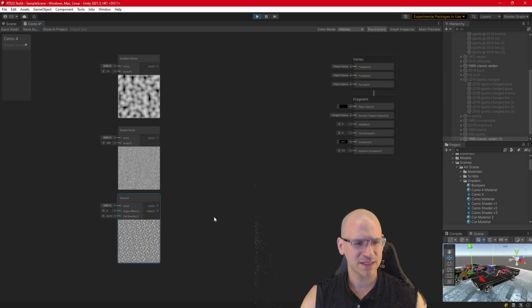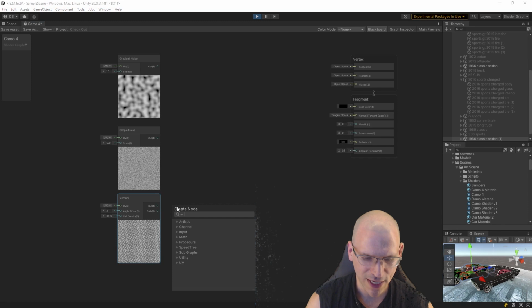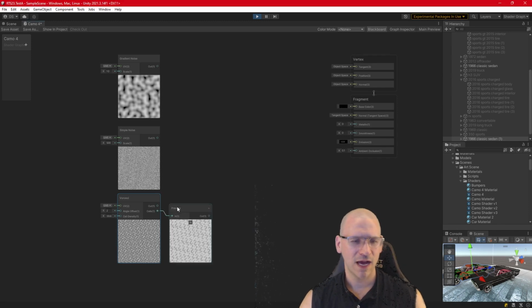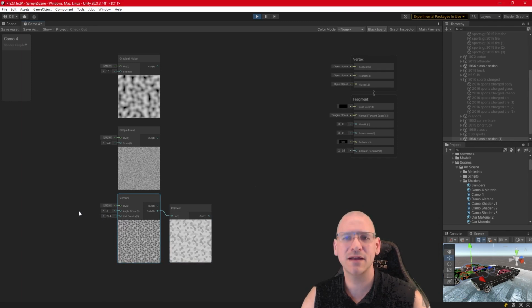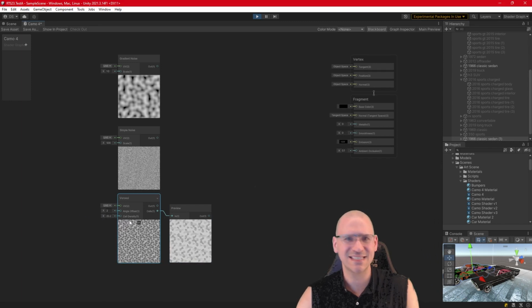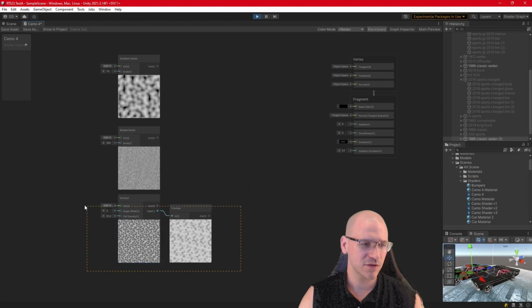But if I expand this out, you really start seeing a pattern here. And if I just take this out and drag it to preview for the cell, yeah, you really see the pattern. That pattern shows up. We shouldn't be seeing a pattern. And in the HDRP version, I didn't see a pattern. Anyway, so this one's out.